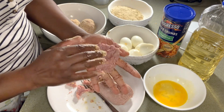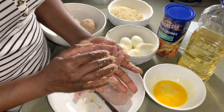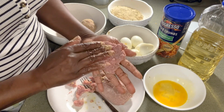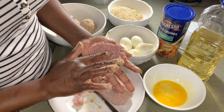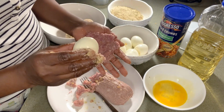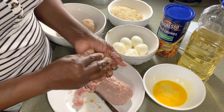And this is good for, well, originally I'm from Nigeria, and we sometimes take it to parties and people use it as snacks, but you can pretty much eat it at any time of the day. So there you go. Nice and thin. Make sure the sausage is not too thick.